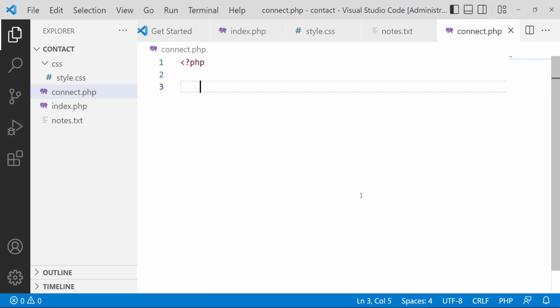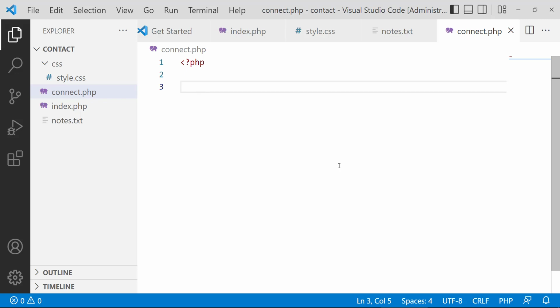We need to create a connection to our database. On top of that connection, we need to then put our insert. So we need to have the following content.